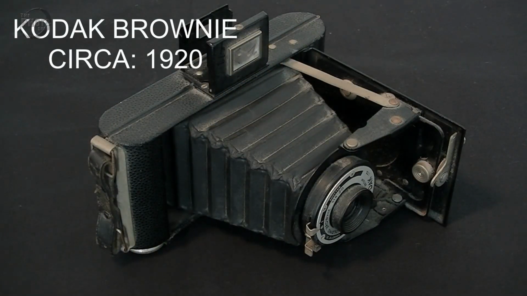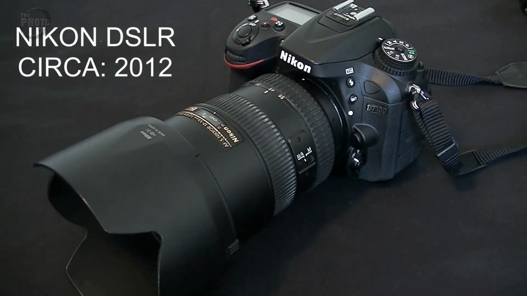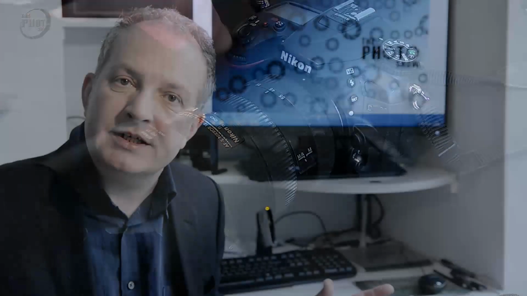So in the first episode, we were looking at how a camera works. And I was explaining that the way that cameras work has not really changed in over 100 years. The way that a camera would work in the 1920s is virtually the same as a camera would operate in the 2020s. The process for how a photograph is taken is exactly the same.